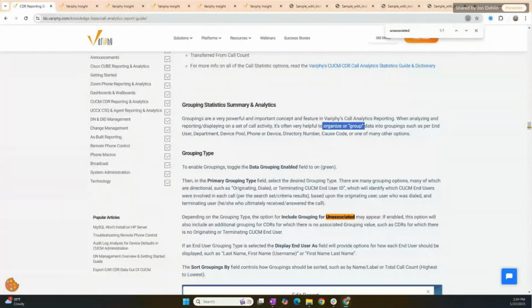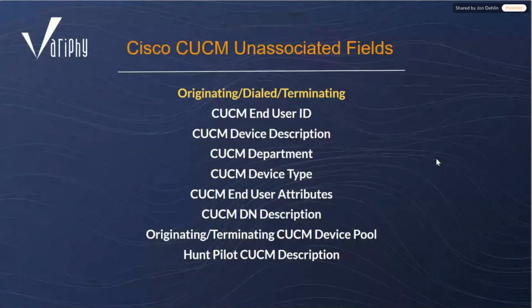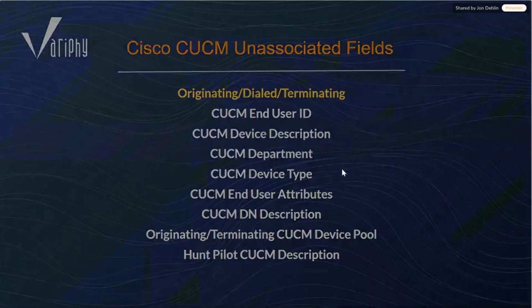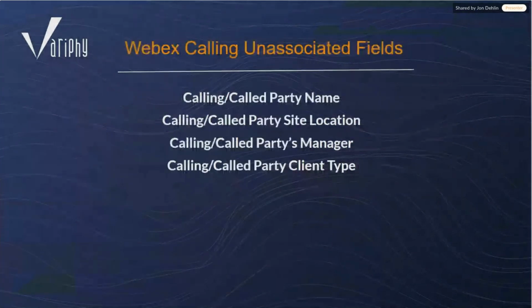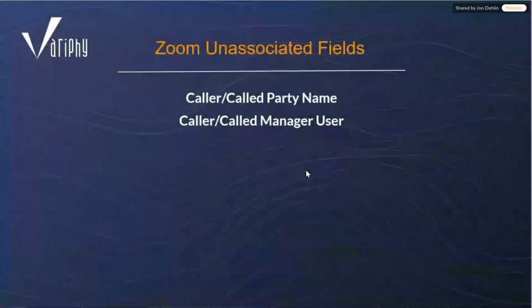So just real briefly now, I'm going to come back to it again at the end with a little more detail. But I just want to give you an idea. On the call manager platform, there's a lot of these CUCM lookups that may not always be populated: department, device pool, or device type. Across other platforms, it occurs as well. With Teams, on either side of a call, there's a bunch of fields that may not be populated. Same with WebEx Calling. And even in the Zoom territory, there are a few of them that this may become active for.